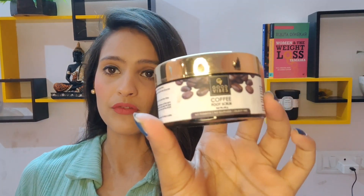I also have the lemon lip scrub by Good Vibes, which is a pretty decent lip scrub. I've already talked about it in my June favorites — it works really well and is highly affordable. I also have the coffee foot scrub by Good Vibes, which works really well for exfoliation since coffee is great at it. The particles are really grainy. I've had this since May and it is a really good affordable foot scrub.